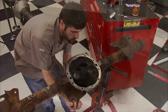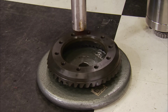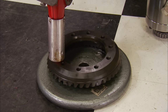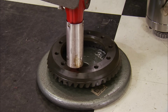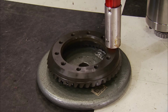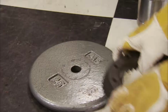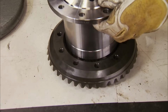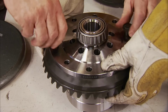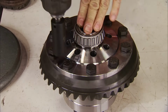The ring gear is next. Never use the bolts to pull it on the carrier. You'll risk stripping the threads out of the gear. I usually put these in an oven because it's just even heat. Next best thing is a heat gun. Don't use a torch. Using a torch will destroy the heat treat of the gear. Whenever you're ready. I'm ready. Okay. With our target of 200 degrees reached, we will pull the gear onto the carrier. Notice how the gear is fully seated already. Final torque will be 60 pound-feet.